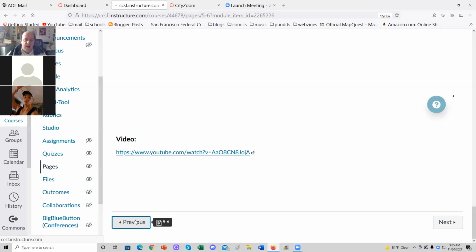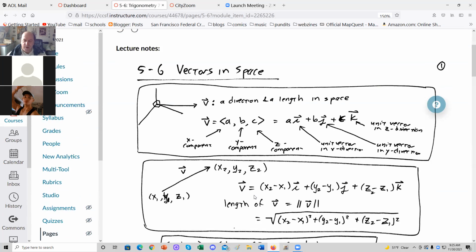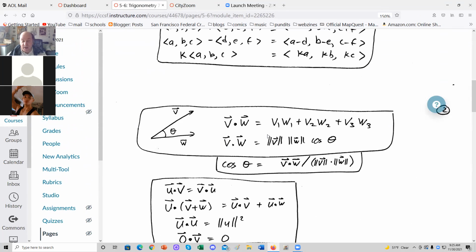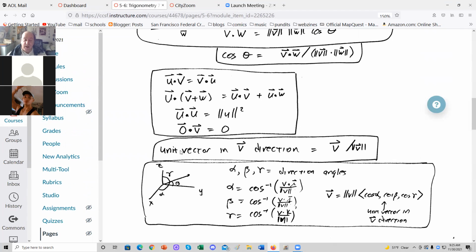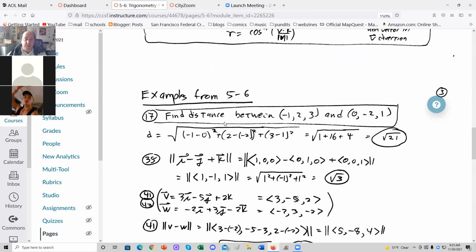Just a second. And Thursday upcoming, we'll be talking about 3-dimensional vectors. These will have 3 components: X component, Y component, Z component. We'll define lengths and sums and differences and products and dot products, rather like we have here, and direction angles, and work out some examples for that. But we'll see that next time.